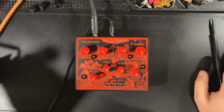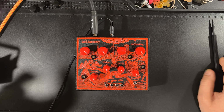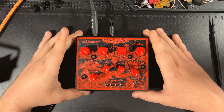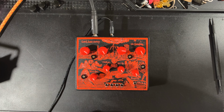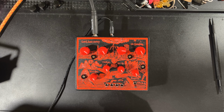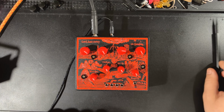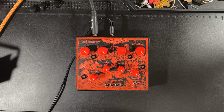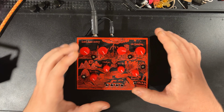Every sound that you've heard is into a very clean amp. So there's no distortion with the amp. That's all the distortion coming out of this, mostly just the frequencies clashing against each other. But you can also get way dirtier with this if you want to run some pedals with it. That's what it's for. Any questions, reach out. And yeah, here's a bunch of terrible sounds.